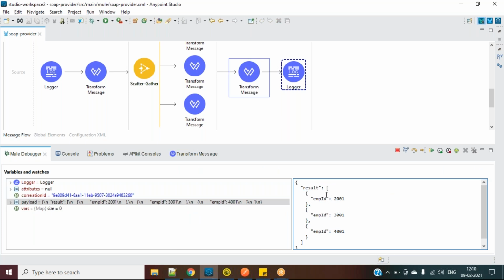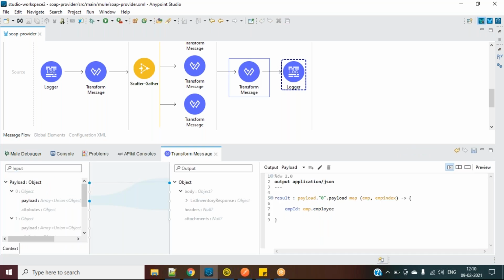Now suppose I want response. I will give response equals to emp dot, or let me keep a comma here. Yes, the response spelling was wrong.